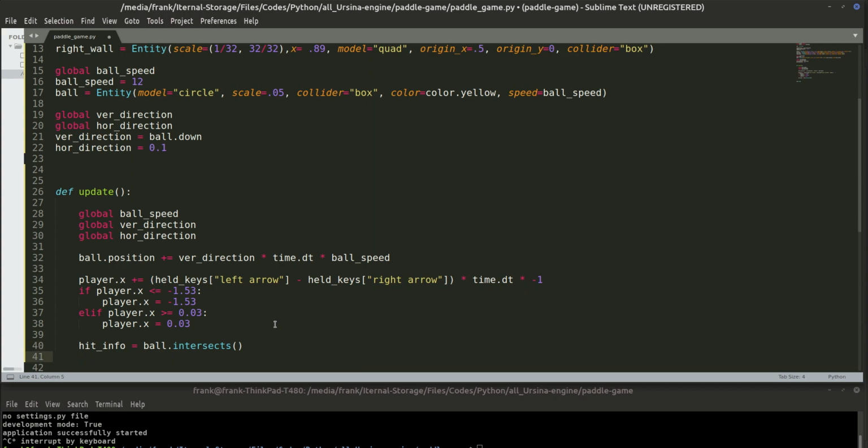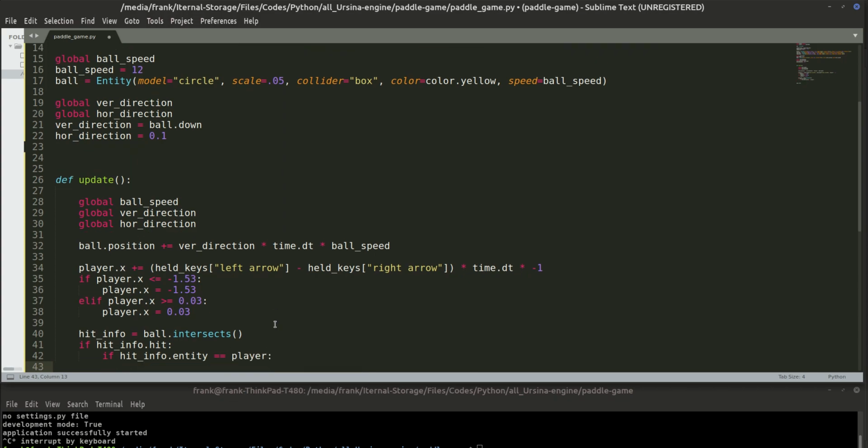So hit info equal ball dot intersects and gives us the collision point for our entity. So if hit info dot hit, if there's something there, if hit info dot entity equal player, then let's reverse the vertical direction.